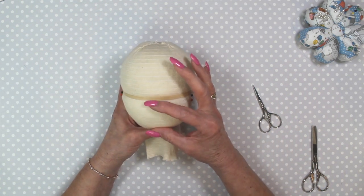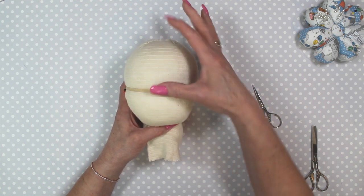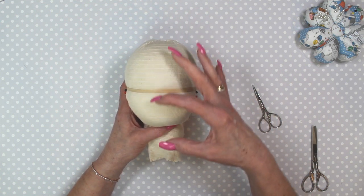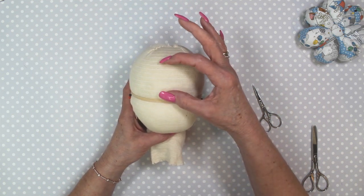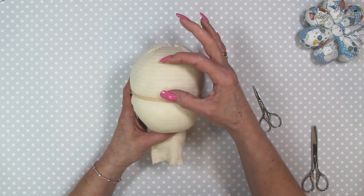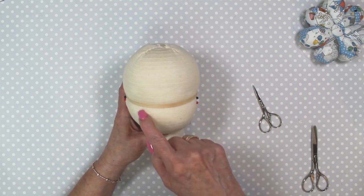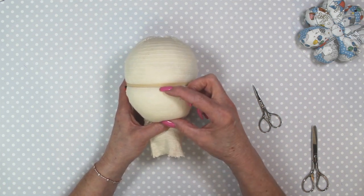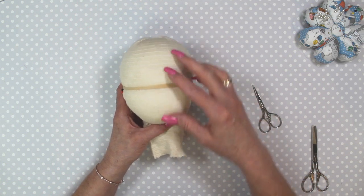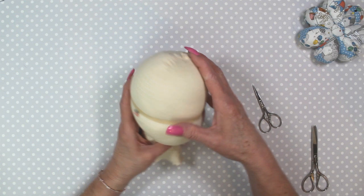So as you can see now, the bottom half is smaller than the top half. So you want a top heavy top half and a small bottom half. You can see the difference between the two. That's where her eyes are going and then her nose there. I think this can cause a bit of an issue for some people where they say, oh, my nose looks too high up. It's because the eye line is too high to start with.